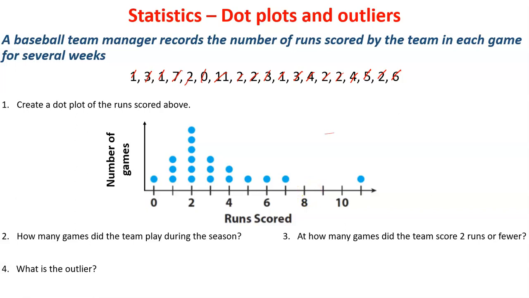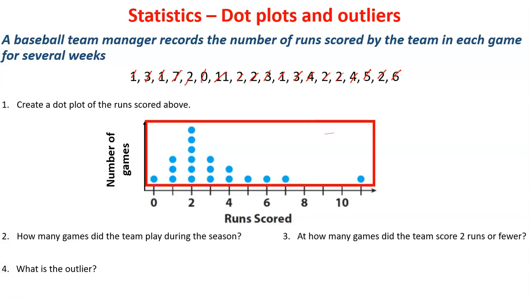Question 2, how many games did the team play during the season? So again, what do we do? Well, we actually need to count the number of circles that we have. In this case, we could also count the number of data that we got up the top, but they should be the same. In fact, if you were creating a dot plot, once you've created it, you should count how many circles you've got, or dots, and how many data entries you've got as a double check. So to answer question 2, I've counted all my circles, and I've got 19. So that's pretty easy. We can just put 19 down here.